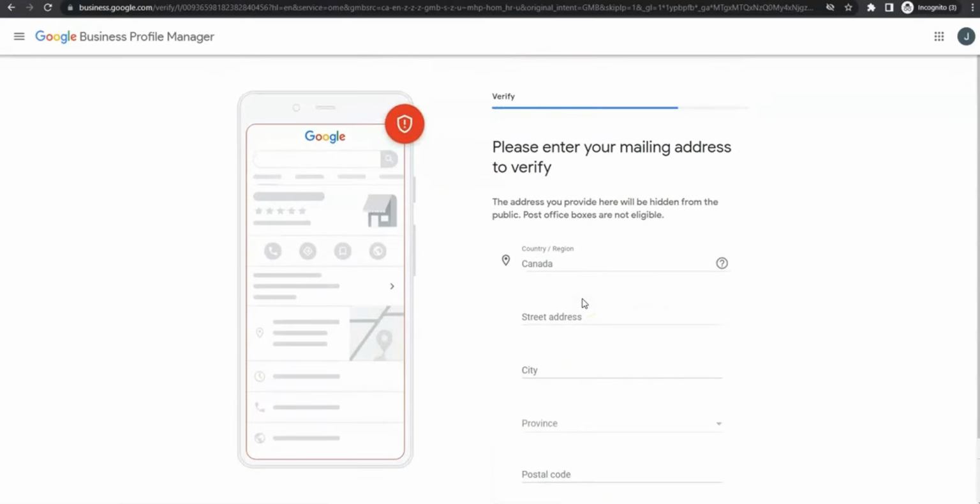All right, so this is probably the most important part. Google hates fake businesses, so they're probably going to send you some sort of verification. Usually it's via mail. If you get lucky, you'll get instant verified or you get a phone call. That's the best case situation. And this is the frustrating part, because if they send a mail, they say 10 days, but I've seen it take up to 4 months. So we're going to cross our fingers and see what happens.